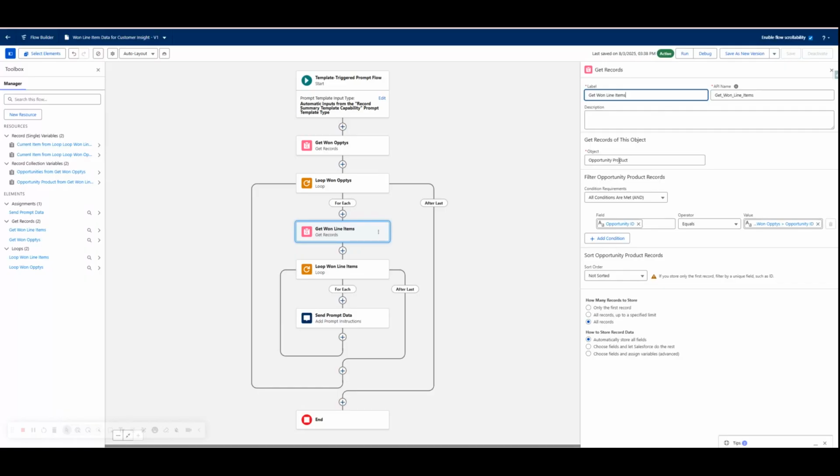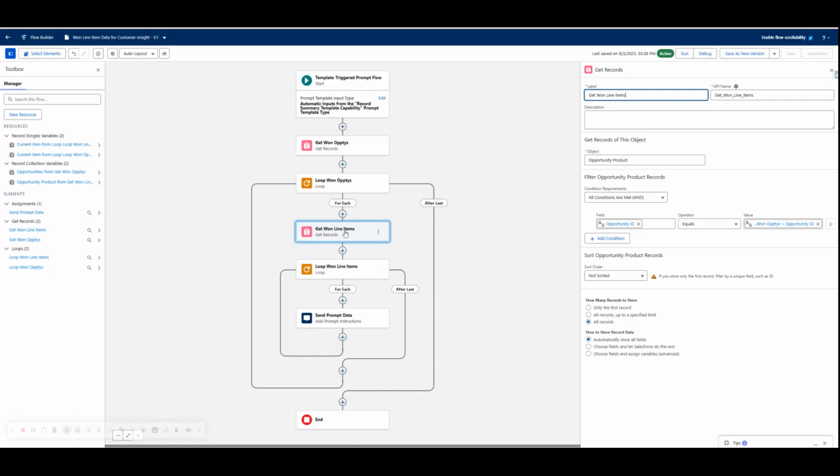If you're trying to do subscriptions or something else, you can do that. For this purpose, we're going to look at opportunity line items. So opportunity product, again, right here, I'm referencing the loop. So the opportunity ID of what's being looped should match the opportunity ID of the line item, right? And then all records.